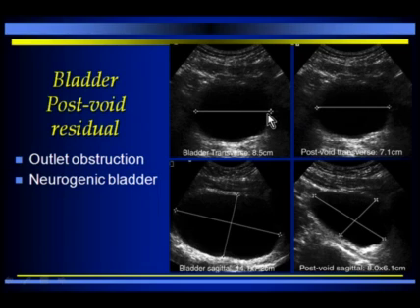Transverse measurement here before voiding, craniocaudal and anterior-posterior measurements before voiding, and this is a relatively normal bladder volume, but post-void we see that there's still quite a large residual, and the post-void residual will be calculated as this 8 times 6 times 7 times pi over 6, and you would find that the post-void residual is well over 50 cc's. So the two most common reasons for an increased post-void residual would either be bladder obstruction or outlet obstruction, most commonly related to an enlarged prostate, or a neurogenic bladder.